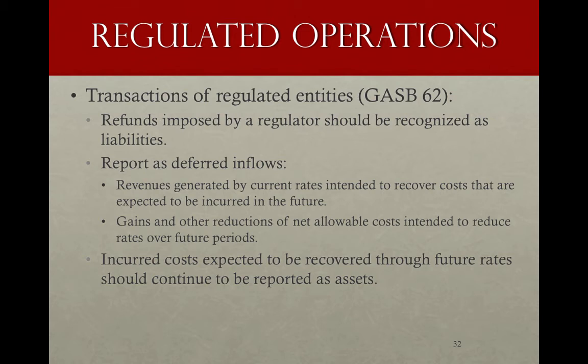Whereas if they determine that the entity, the electric utility, should be returning some money to its customers, then it will have them recognize a regulatory liability because it is definitely going to have to make those repayments because the regulator has said they have to. Those things really are deferred inflows and deferred outflows rather than assets and liabilities, and that's the way they will be reported going forward. But that's really what they've always been. And they've always been at least identified as their own thing, although not presented separately from the assets and the liabilities.